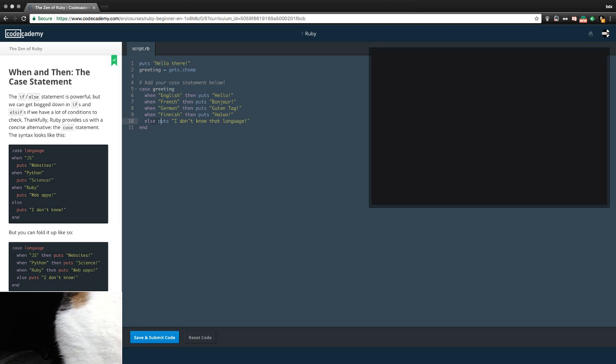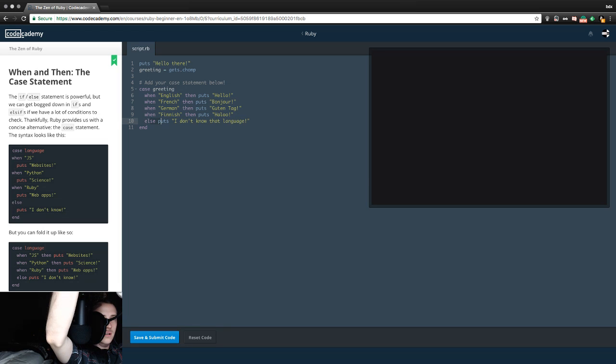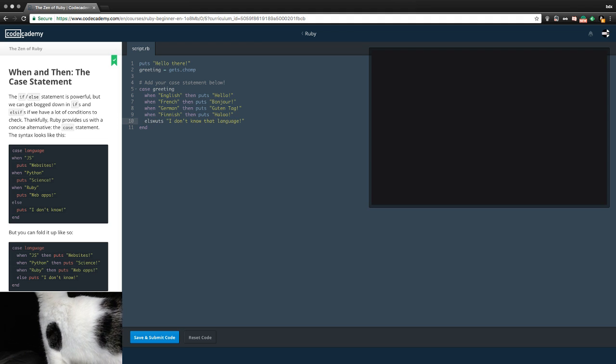Else, damn you little kitty, I love you so much. But you keep covering the screen, isn't that right? You're so soft. You're so interesting, even though you're so furry. Usually those two factors are directly opposite of each other in correlation. Else puts, I don't know that language. Let's set you down. How about you go somewhere else? No, you're ruining the code, little cat. I can see that you've ruined the code. What if we do Command Z? Will that put it back? It did put it back.